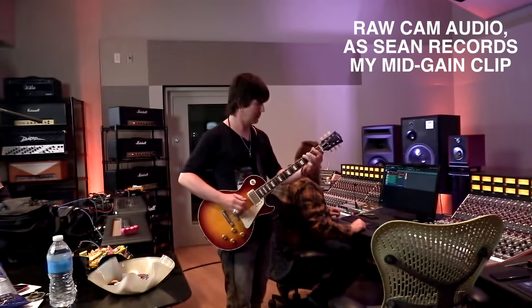I tracked using the Marshall, and at the same time as we were tracking those clips, using a 57 on the cabinet, Sean from SWEETWATER took a DI signal off our guitar into Pro Tools so that we could then reamp that DI signal out through the cabinet and capture the sounds of all the different mics. All right, so AC/DC.